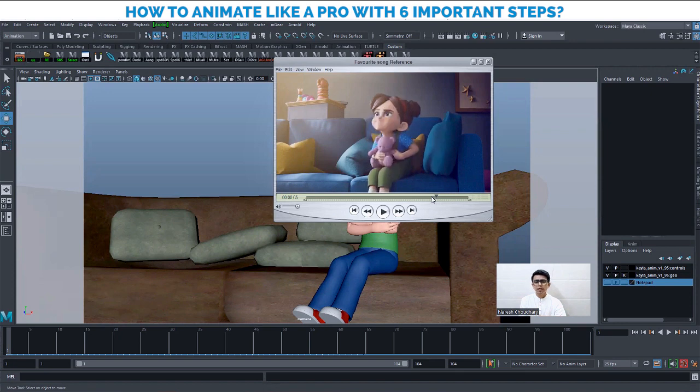If you see here, I can still add a few poses in the blocking, like when she is from here, we consider this as the key pose. And then here, getting an idea. This you can also add in your blocking, like wow, like this you can add in your blocking.